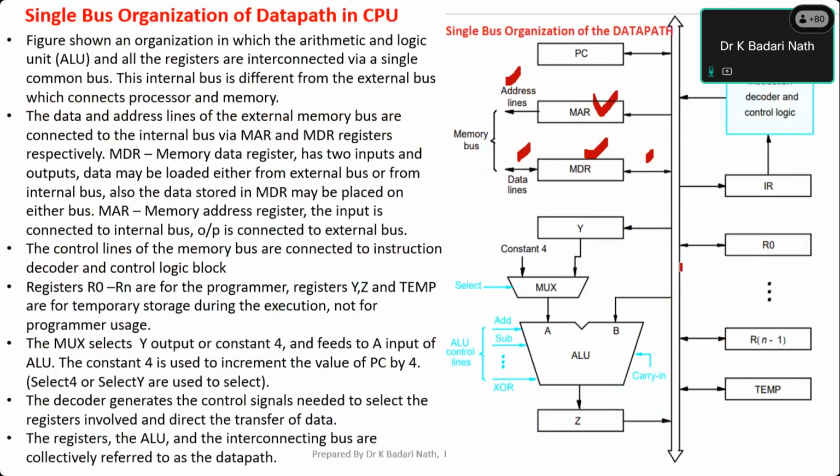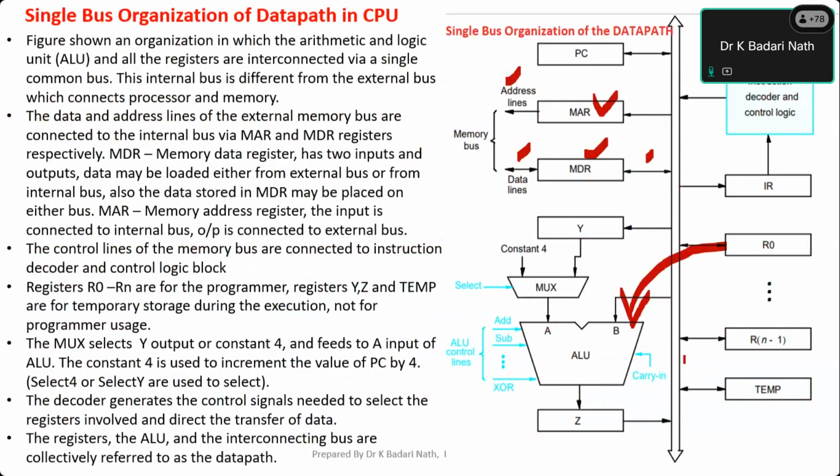Now, let's say I want to add two numbers using this architecture. Then I have to use the ALU. Look at the ALU. Is it possible to get two data onto this internal bus simultaneously from two registers? Let's say I want to add two numbers stored in R0 and R1. I can get one data into the B operand of the ALU. Can I get another data from another register into the A operand directly? We cannot, because the bus is used to fetch only one data at a time.